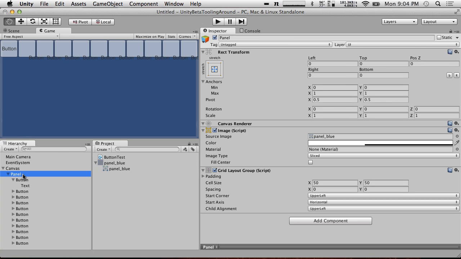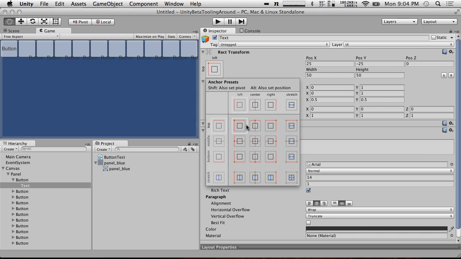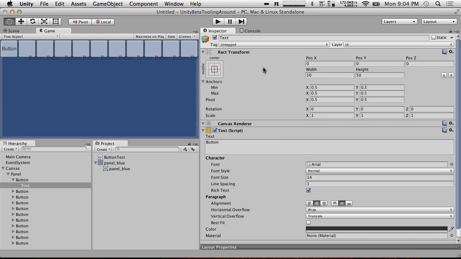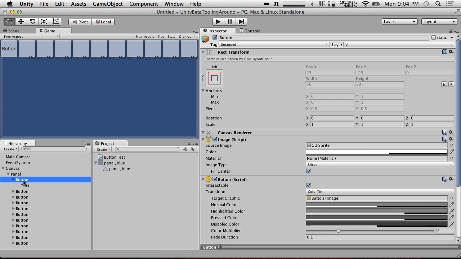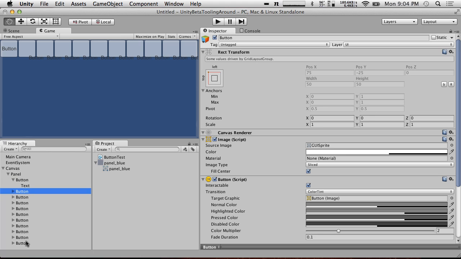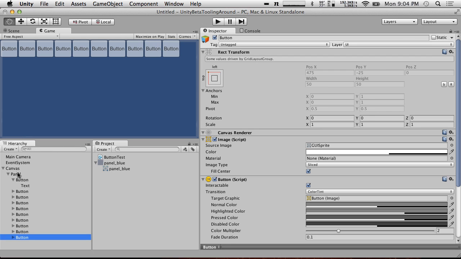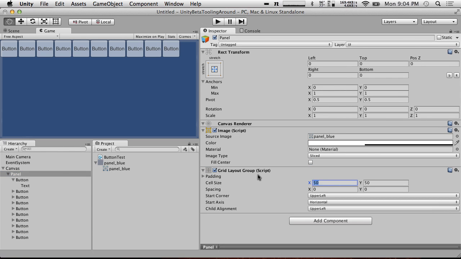Grid layout group. Alright, so it looks like it's not going far enough down, or the way that we had the text values set up was not appropriate. If we change this to anchor to the center, and now let's actually delete these and duplicate these a little bit. And then we resize the panel now. We go like 100. And we go 20, 25. How about 25? There we go.